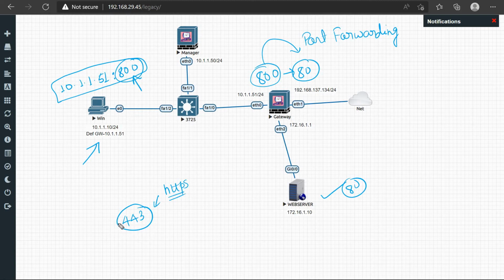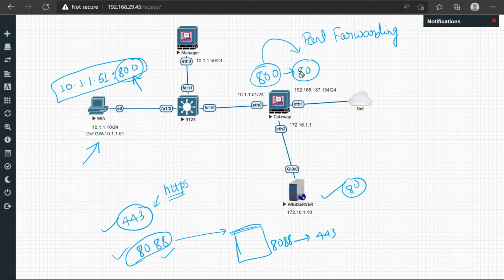But if you are not using the default port number, let's suppose you are using some random port number like 9852 or 8088, let's say. If anyone in between does a packet capture, he just finds this 8088, and he's not very sure what this port number 8088 is, because he is a new guy. When the request for this port number reaches the specific firewall or any device where you are doing this port forwarding, you will translate from 8088 to 443, which is what we are going to do here, from 800 to 80. So this is the benefit of using port forwarding. So let's do it now.